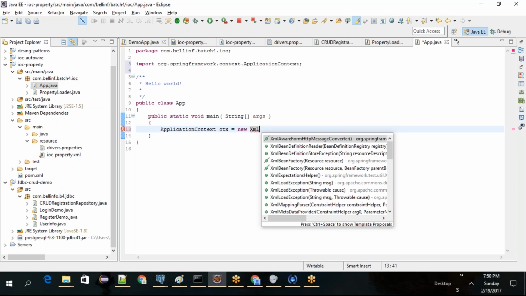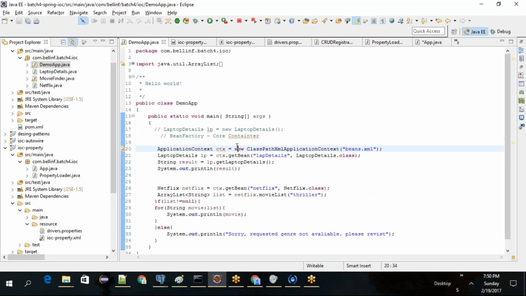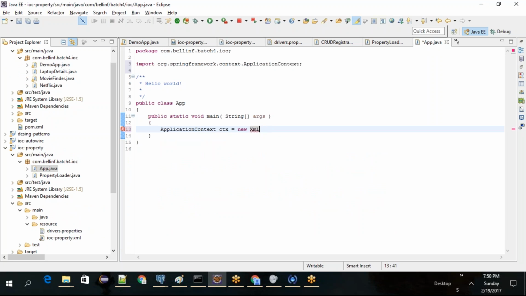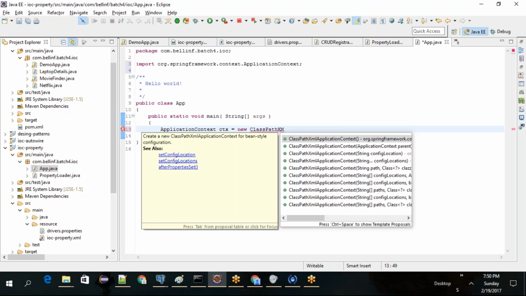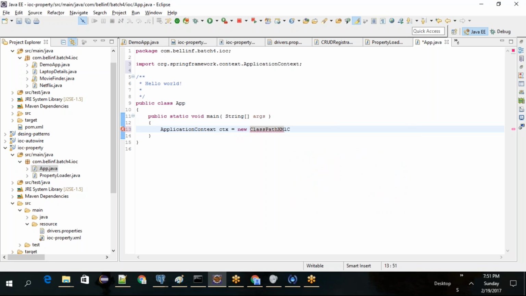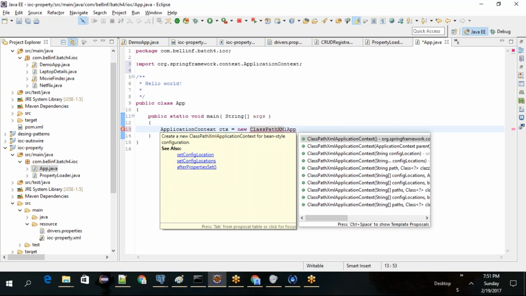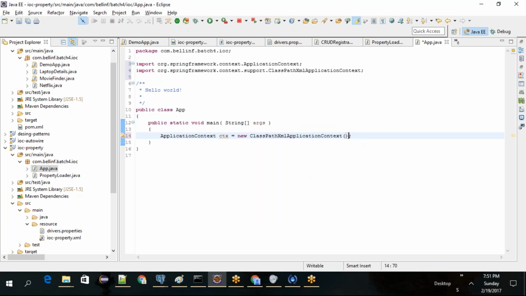I don't remember exactly. Here you need to pass IOC hyphen property dot XML. Very good. Okay.